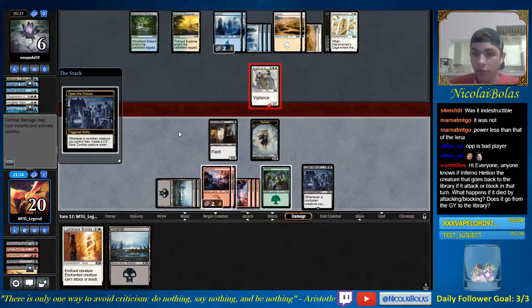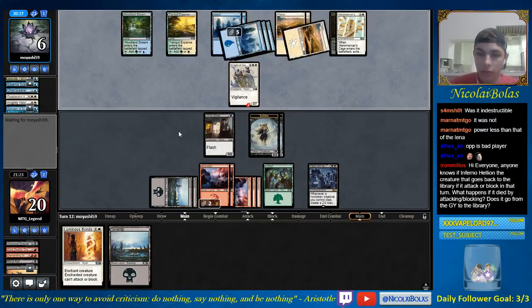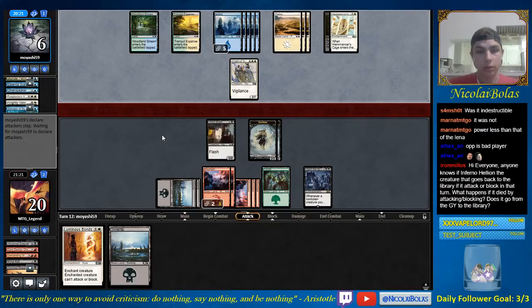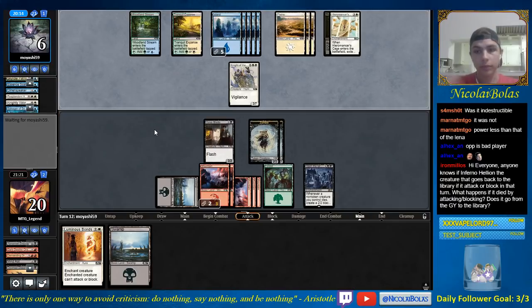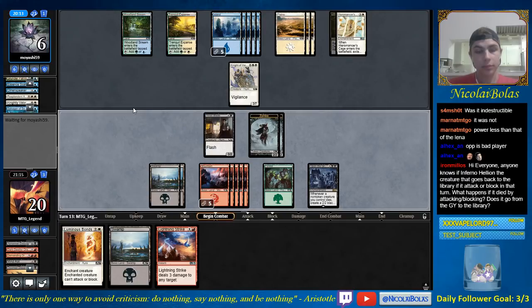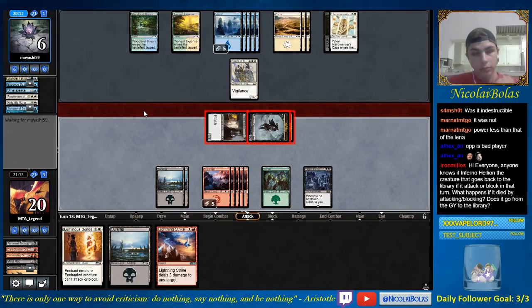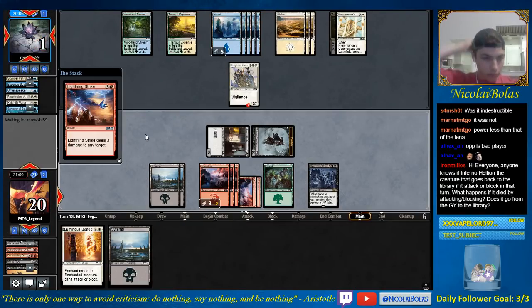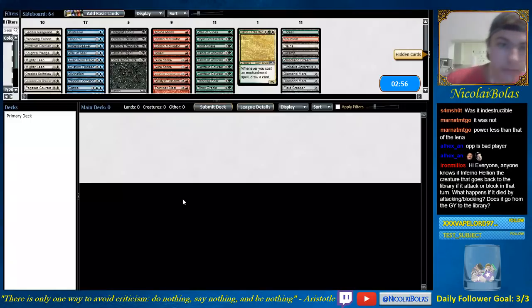It goes to the graveyard, Iron Milos, because it's an end step trigger. Also, welcome to the stream, Iron Milos. Ooh. Spicy. Boom, let's go.